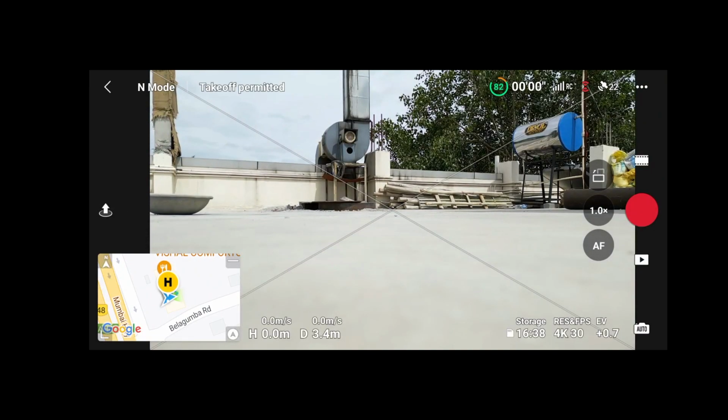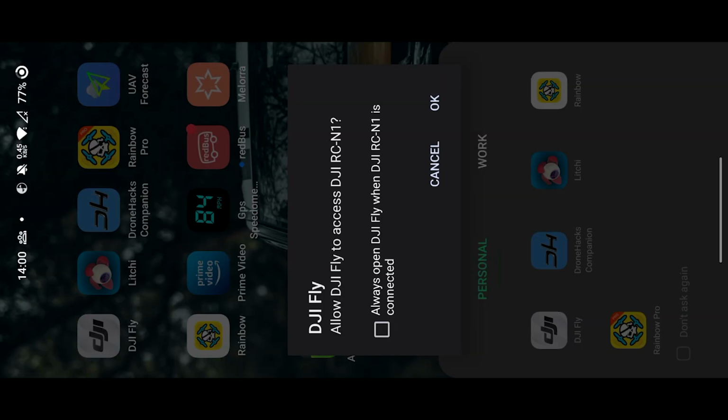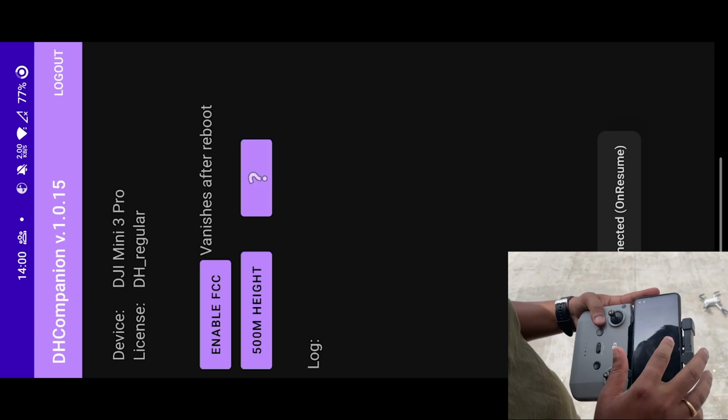So now we will switch to DH Companion. Make sure you're not closing the DJI Fly app. You just need to switch from DJI Fly to DH Companion. Once you open the DH Companion, you will require an internet connection on your phone, and then you will be directed to this page.